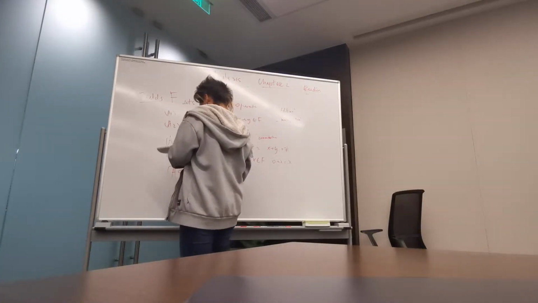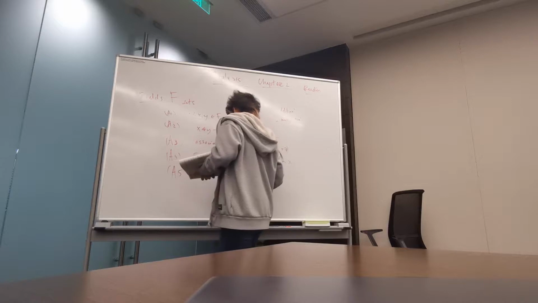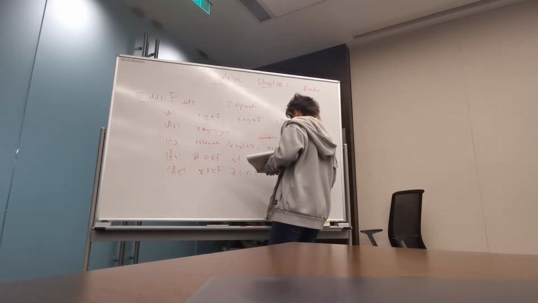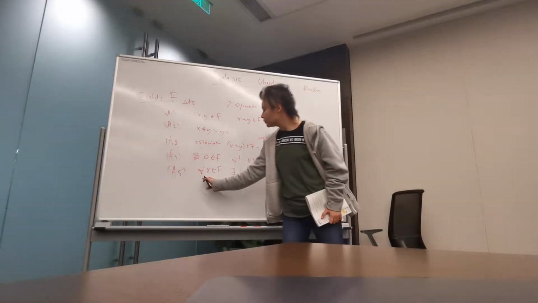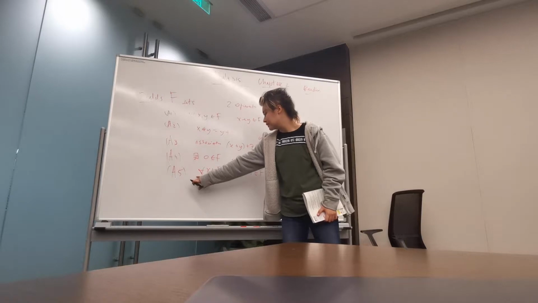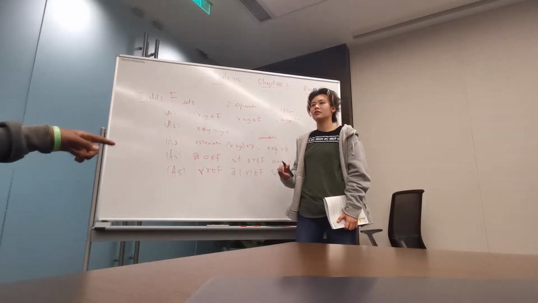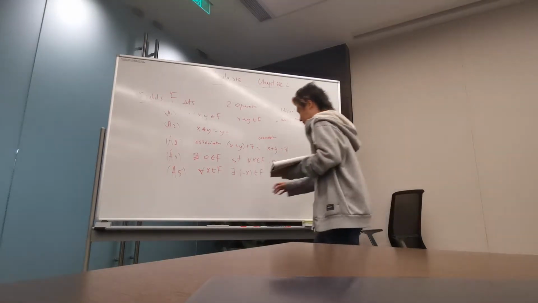And there is also an inverse element. For any x in F, there always exists minus x in F such that x plus minus x equals 0. Wait, actually, do you guys know the quantifiers? What does this mean, and this? For all, there exists. They exist. Okay, great. Because I forgot to ask you if you actually know them.